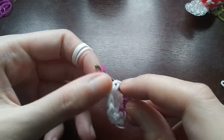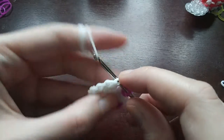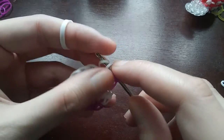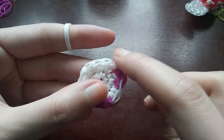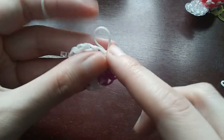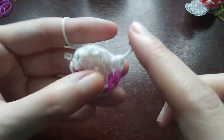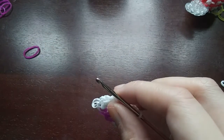We only need 1 purple. We go back in and do another stitch, but in white. Like that. And then because we just increased, we just do 1 normal. And now we should have 3 loops left, so these last 3 are all increases.